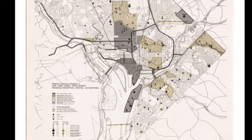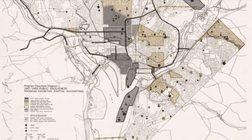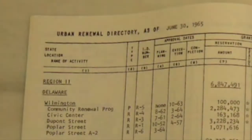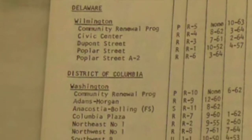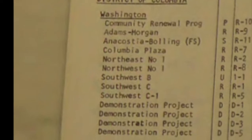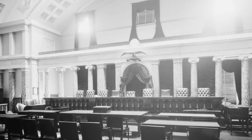In response to growing concerns about the living conditions and perceived blight in Southwest, the neighborhood became the target of the country's first major project of federally supported urban renewal, marking the beginning of a process that would later affect hundreds of neighborhoods throughout Washington and the nation. Urban renewal in Southwest was carried out in three sections, each of which began with significant acquisition of land by the DC Redevelopment Land Agency. Attempting to use eminent domain to assemble private land, the RLA faced stiff resistance from landowners that eventually resulted in the landmark Supreme Court case Berman v. Parker. In this case, the court ruled in favor of the RLA, finding that urban redevelopment was a valid public purpose for the use of eminent domain, even if the land was later sold to private developers. This set a major precedent for the constitutionality of eminent domain, facilitating urban renewal across the country.